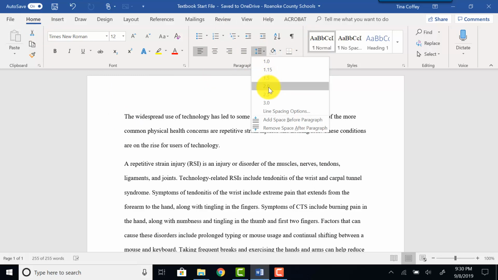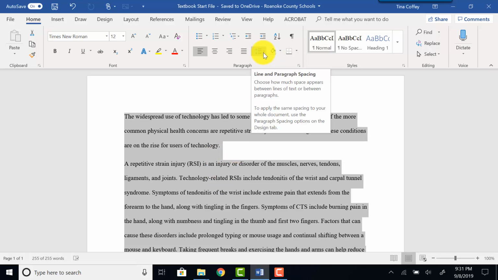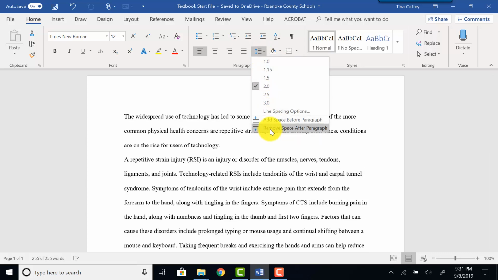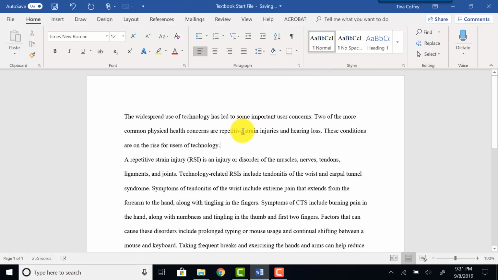We are going to change the line spacing to 2. And then we want to remove that extra space after each paragraph. So one way to do that is that same button, say remove space after paragraph. And now there will be a line spacing of 2 between every line, even at the end of a paragraph.